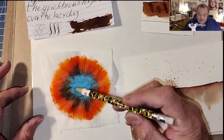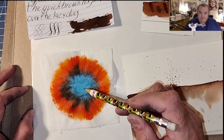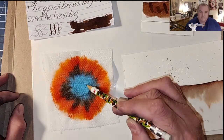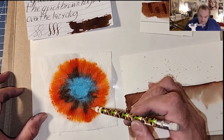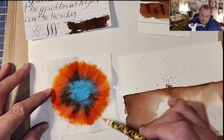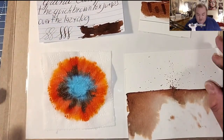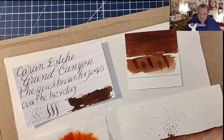So I put the ink down, I let it dry, and then I put 2 drops of ink and 8 drops of water, and I got this blue that's left behind, and then this dark brown color, and then this orange color, and then an even lighter orangish yellow haze around the edge of that. So that totally shocked me. I would not have guessed this to be an orange ink, but who knows?